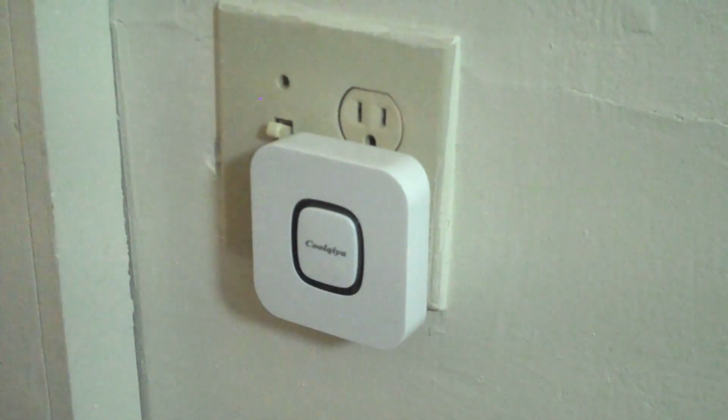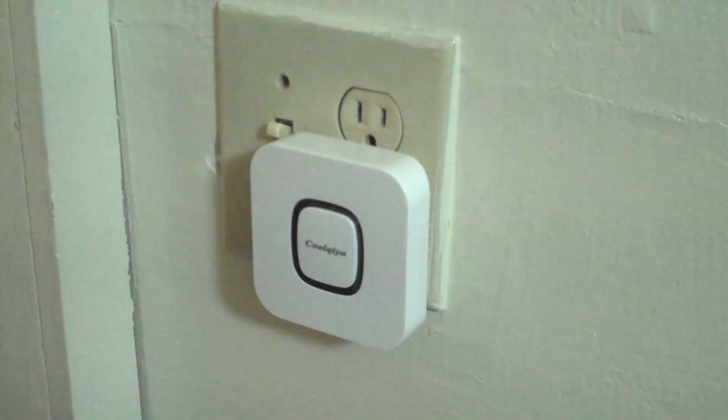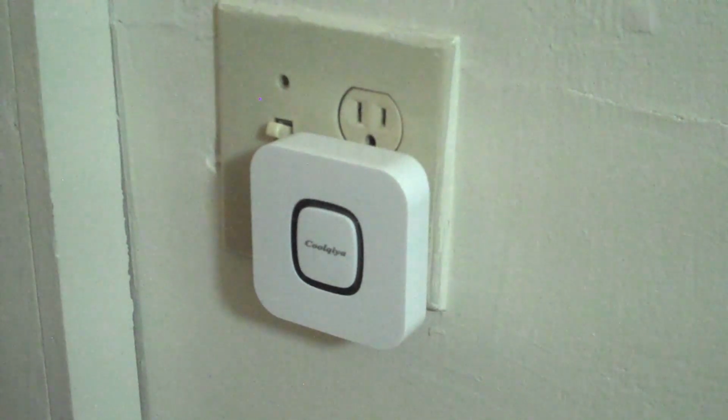So this is by far the weirdest doorbell I have ever seen in my life. The best part is when somebody hits it, I notice this. It lights up. Look at that. That's nice. And for some reason, these take an A23 battery, whatever the hell that is. It's a 12-volt cell. That's weird. And it's about half the size of a AA, which is even weirder. So this is by far the weirdest product I've gotten this entire year from China, and that is saying something.